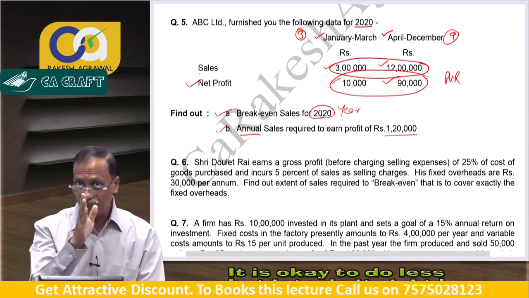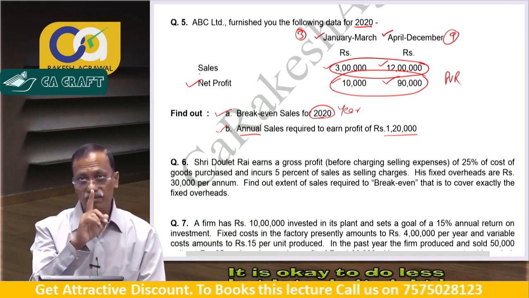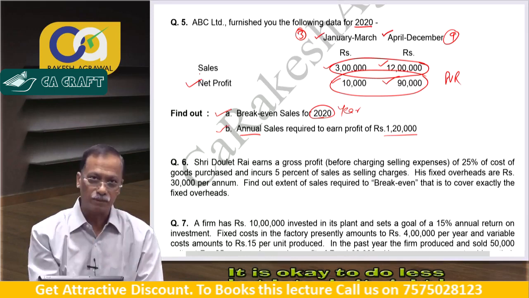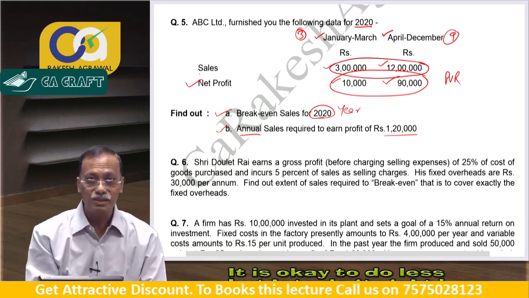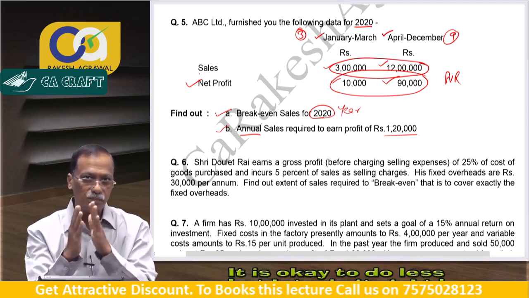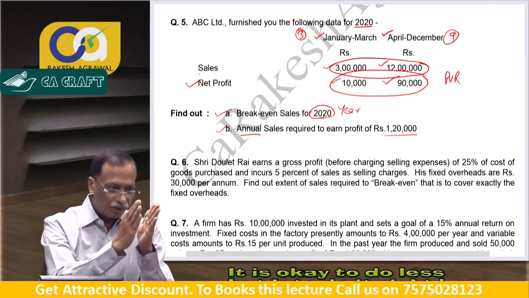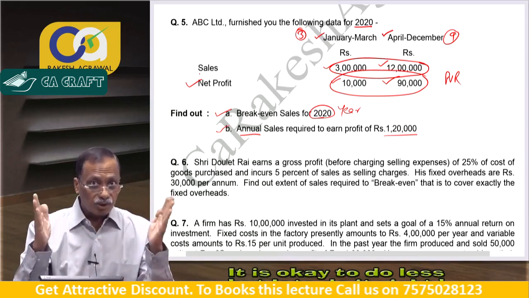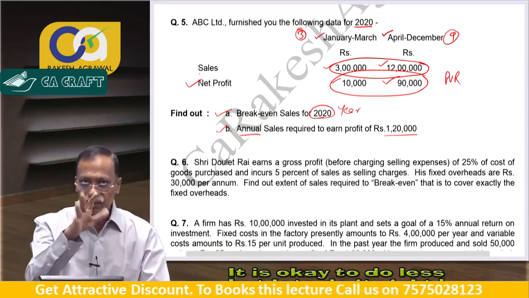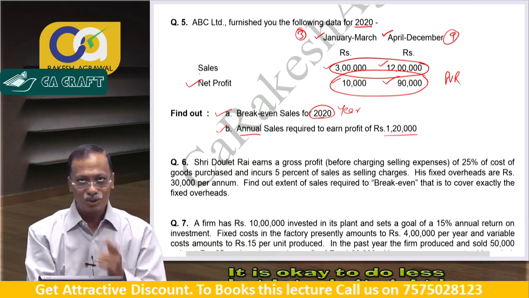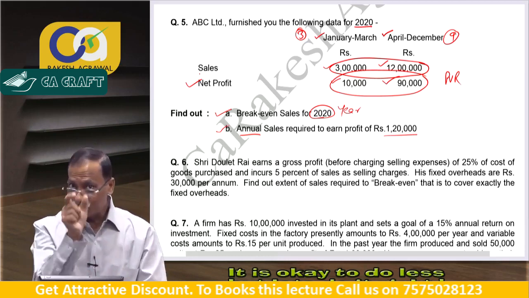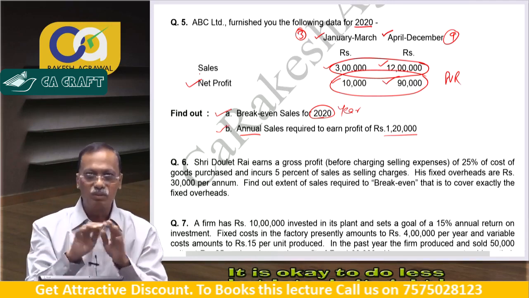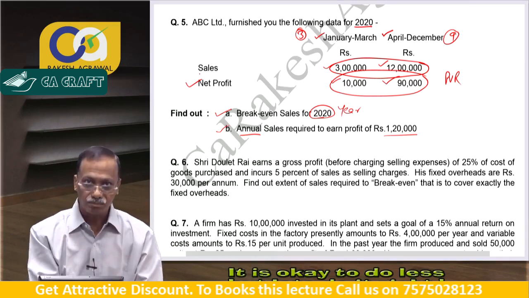Important thing, whatever I discussed earlier, please remember everything is important. I had discussed with you the concept of product cost and period cost. Fixed cost is also known as period cost because it is attached to a time period. Now 3 months fixed cost and 9 months fixed cost will not be the same, and if fixed cost is not equal, then the differential formula won't work, because the differential formula works only when fixed cost is constant. So profit changes only due to change in contribution, assuming fixed cost remains the same.